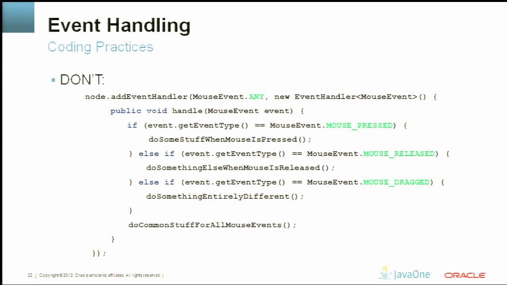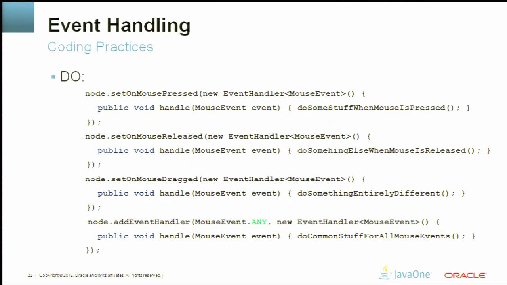Okay, so this is actually something I saw from a user of JavaFX, he was trying to do this. Like add an event handler for all mouse events, and then check in the handler method what kind of event type you get, and he had this huge if-else where he did some stuff, so please don't do this. What you should do is have several event handlers and set them for specific event types.